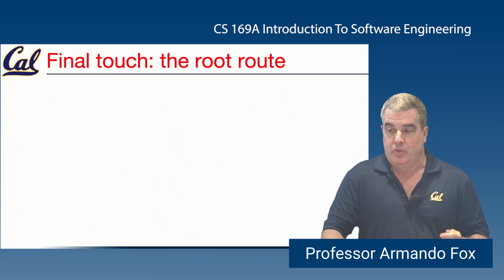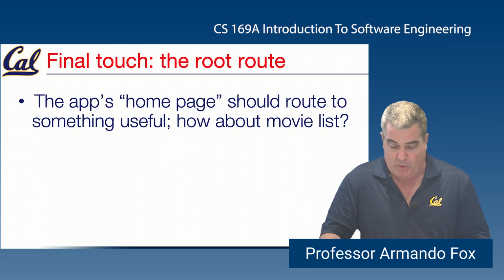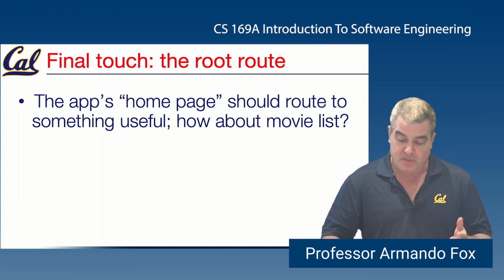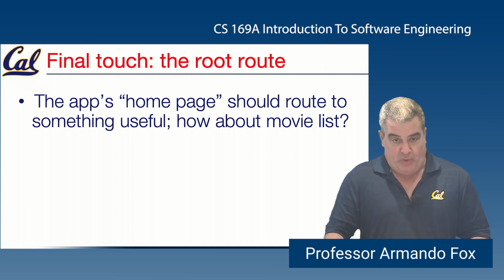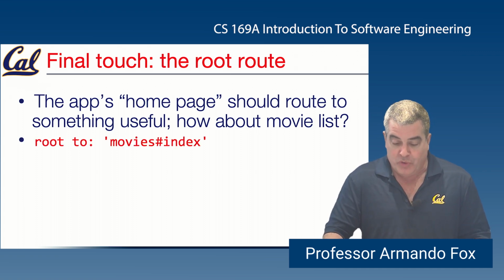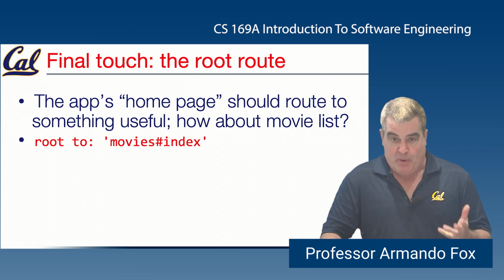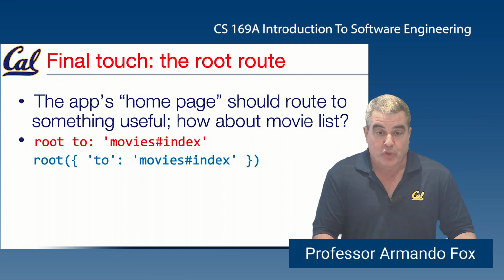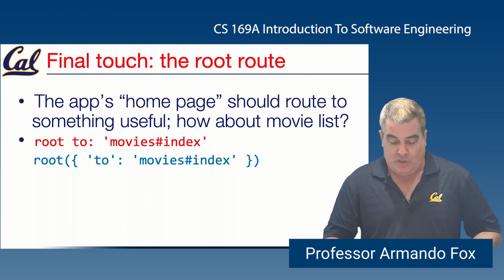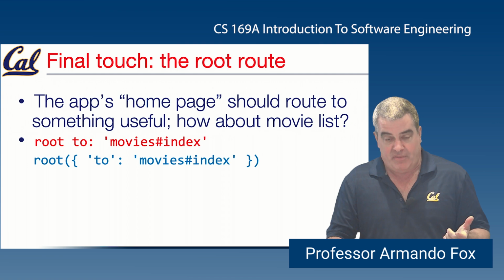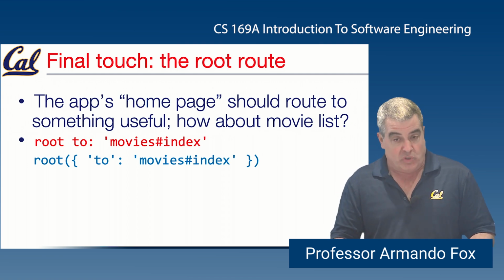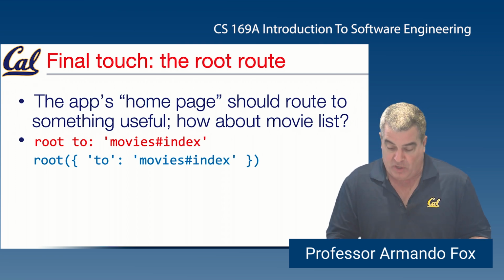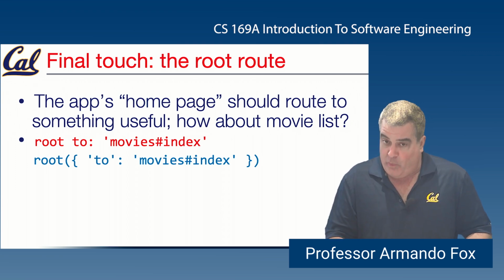So Rails gives us a way to explicitly map the root route of the application and what we want it to do. So we're going to choose to have the app's homepage essentially be the list of all movies. It's as good a choice as any. And we can tell Rails to do this by adding to the routes file something like root to movies index. And again, remembering that parentheses and braces are often optional if they're not ambiguous, you should look at this as root is a method call, and the method call takes exactly one argument, which is a hash. The hash is expected to have a key called to, whose value is the controller and action that should serve as the application's homepage. So it's the same syntax used for all of the other routes. That's one thing we could do.